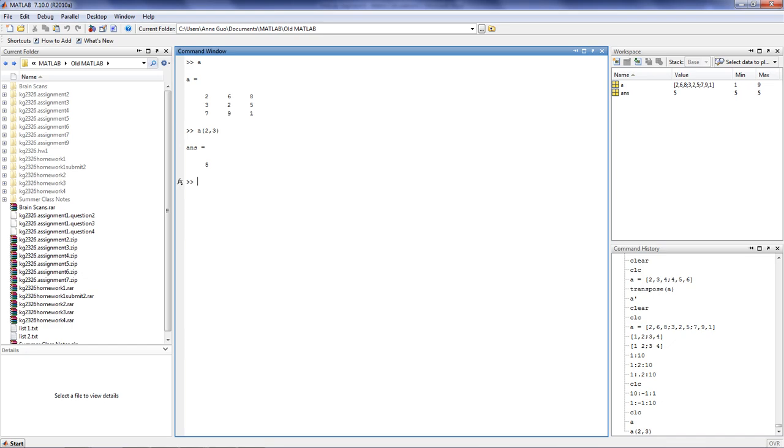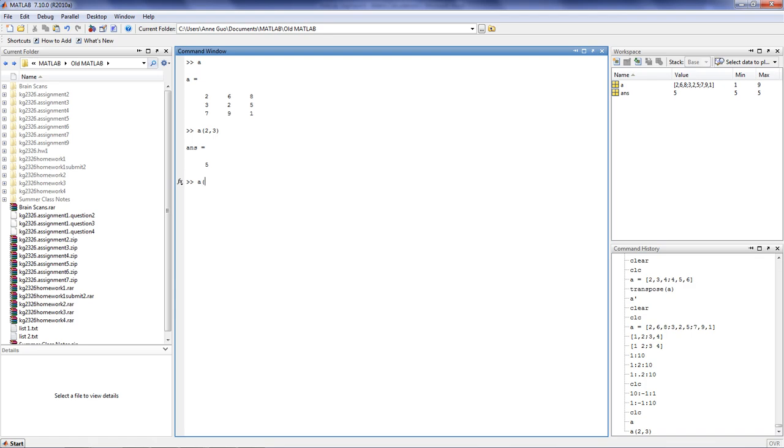What we're telling MATLAB to look at is the first value always represents the row number, and the second value always represents the column number. And we've told MATLAB to look at the intersection of these two numbers, which happens to be the value 5. We can also pull out the value 5 by counting what position 5 resides in the matrix.